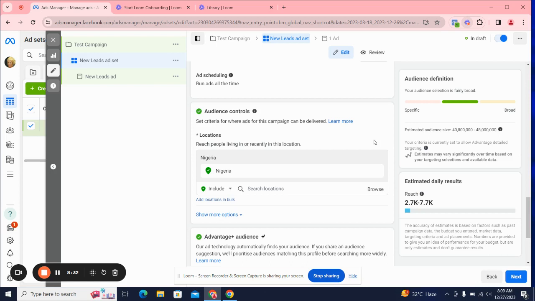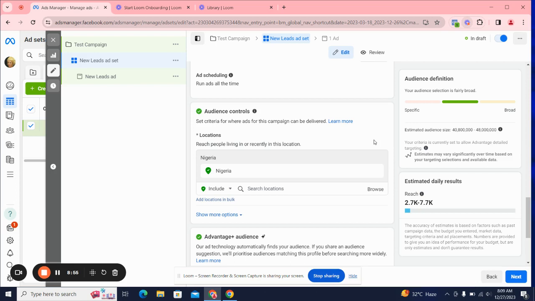Now, lookalike audience targeting, you can only do this when you've already gathered data, right? I explained these things in my Facebook ads course. So if you want to get more understanding on this, I would say you get the course so you can have more knowledge on that. So I will not be going into details and all that. But here now, I'll just be going straight into this.